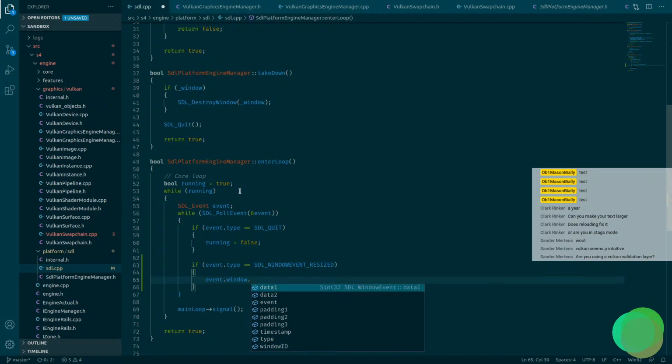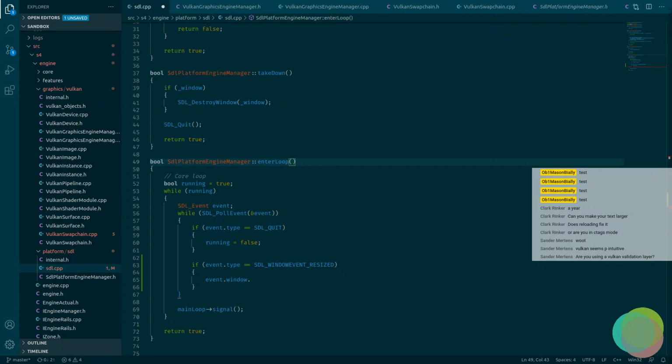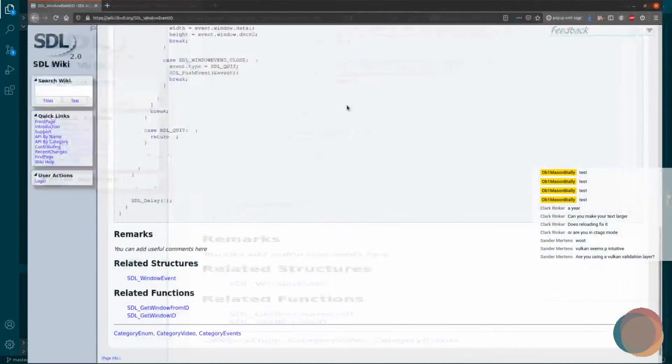Now we need to figure out which of these data fields is which. So it's time to go off to the SDL documentation, from the SDL wiki. Okay, apparently I'm supposed to use window event size changed instead of resized.